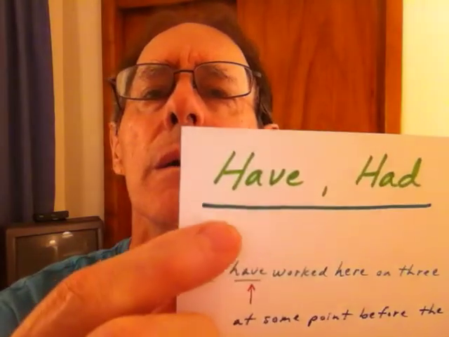Okay, the other two auxiliary verbs or helping verbs or helping words are have and had. Okay, have and had. Now, up to now, if you look in the dictionary, in this grammatical application, it doesn't define them. They're not defined. So I thought, well, while I'm at it, I might as well go ahead and do that too. So, have and had, I define have and had as words that affirm. They assert positively.